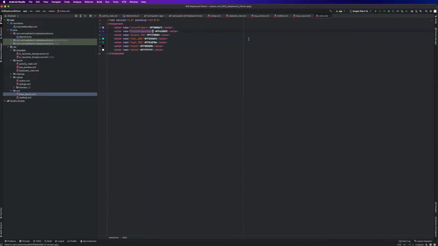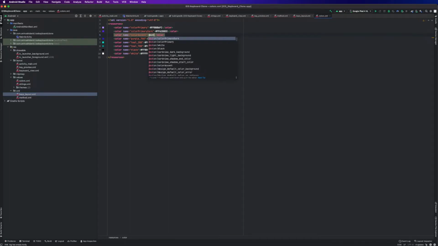Let's go back to colors. Actually, let's go ahead and make a new color so I can show you this little trick here. So we want to make color accent, and what we can do is refer to another color in there. So this is just referring to black. Color accent now is black.